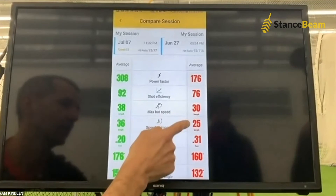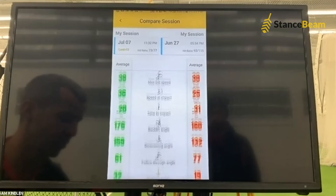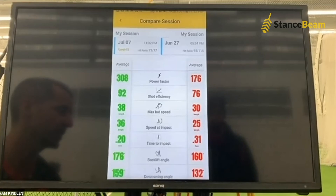His speed at impact went from 25 km/h to 36 km/h with a smaller gap, which means he's more efficient with his timing. The faster his bat swings, the more time he's got to make a decision on what shot to play — so he doesn't have to commit to a shot sooner than he needs to and is therefore more likely to make the correct decision. There's more data there when we use the Striker, so we can monitor players from near and remotely, seeing consistency coming into the game with the drills that we work on. That's a little look at the app and the sensor.